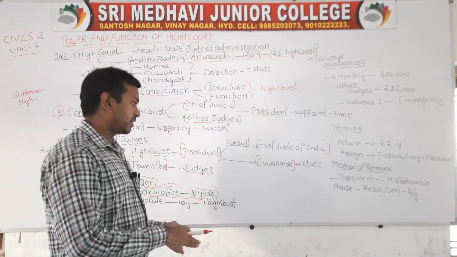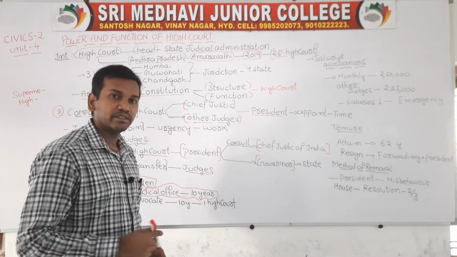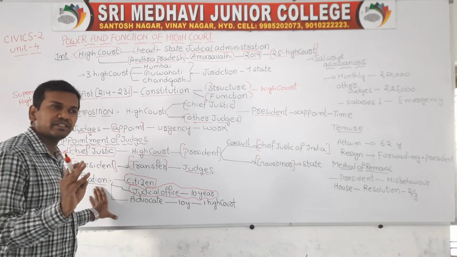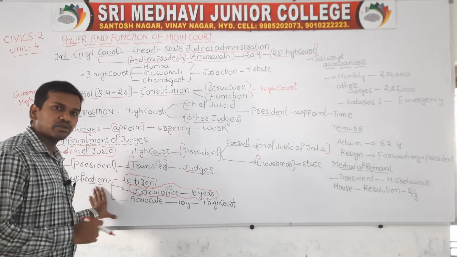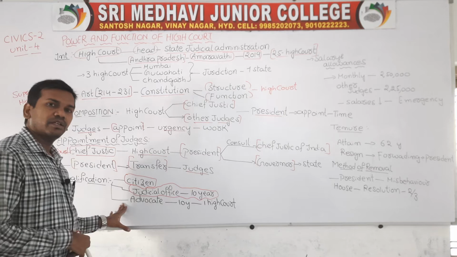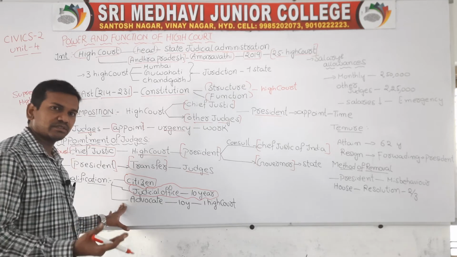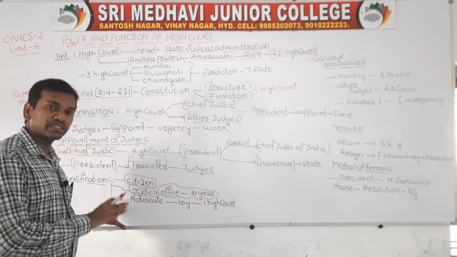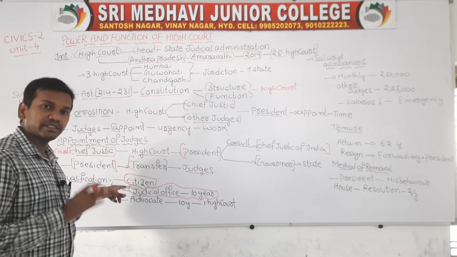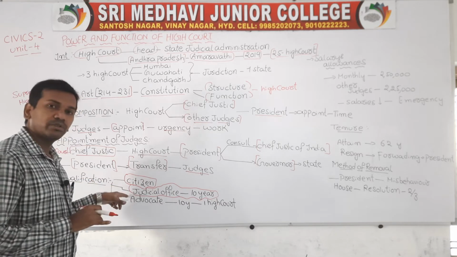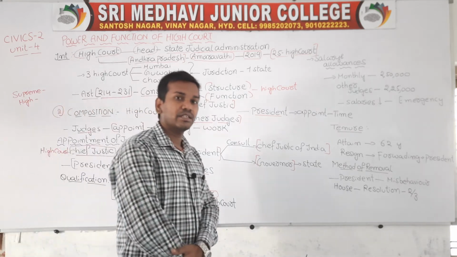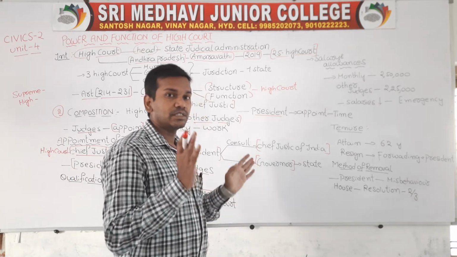In any court, you should act as a judicial officer there. So when you wanted to be appointed as a judge, the first qualification is that you should be a citizen of India, and you should serve for 10 years in any court as a judicial officer. Or if you are an advocate for 10 years in the High Court, you are also eligible to be a Judge of the High Court. So this is the qualification for a Judge of High Court. First, you should be a citizen of India, and you should work 10 years as a judicial officer, or work for 10 years as an advocate in any High Court.